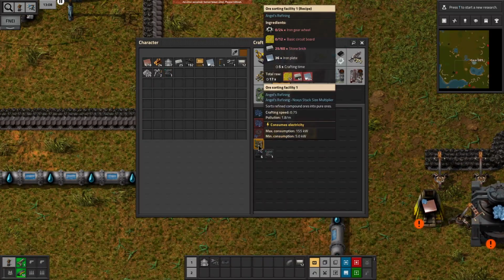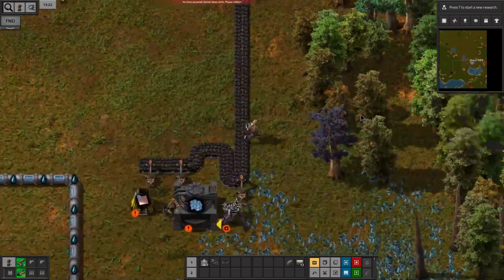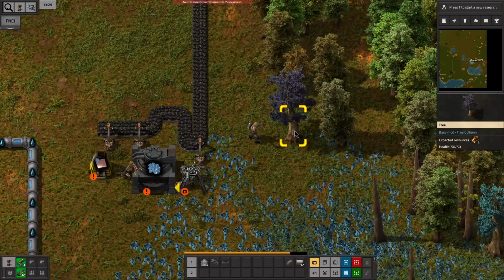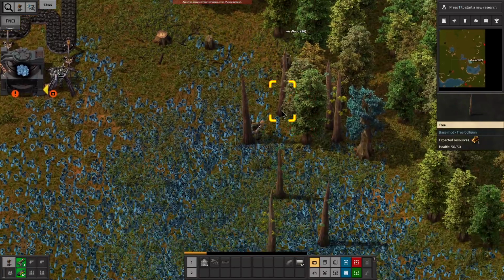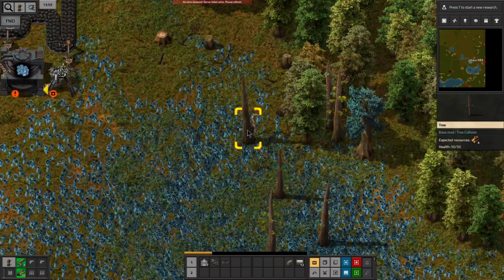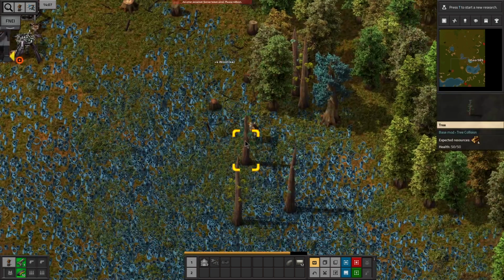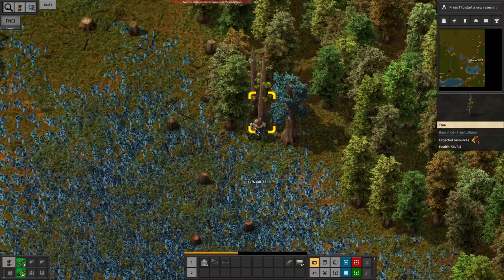And apparently I don't have enough wood. Let's grab a little bit here. I don't want to take too much from over here because I still got those biters lurking right up there. And these trees are keeping me from having to deal with them yet.